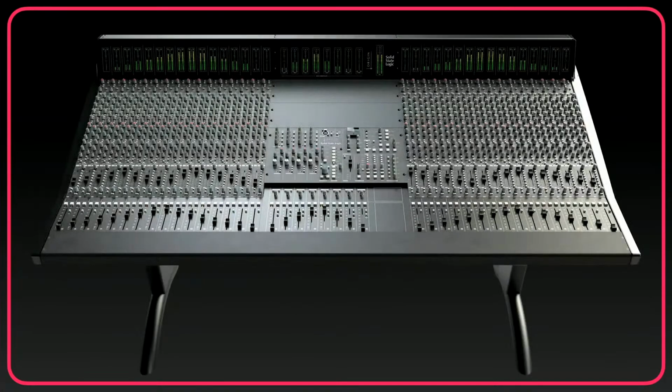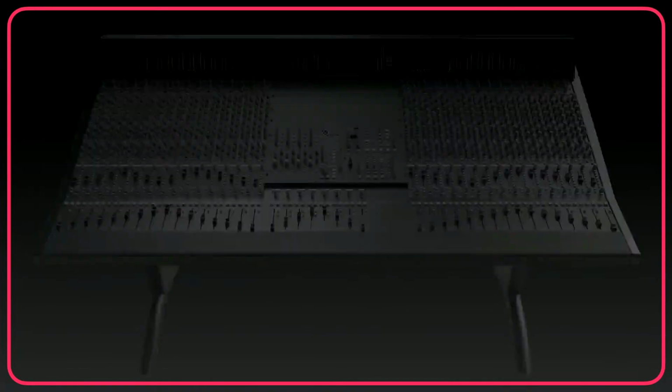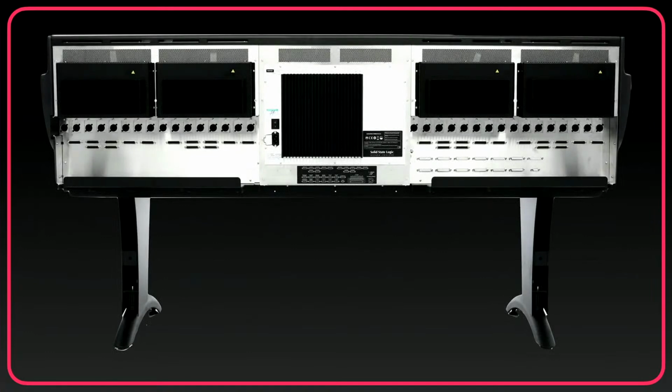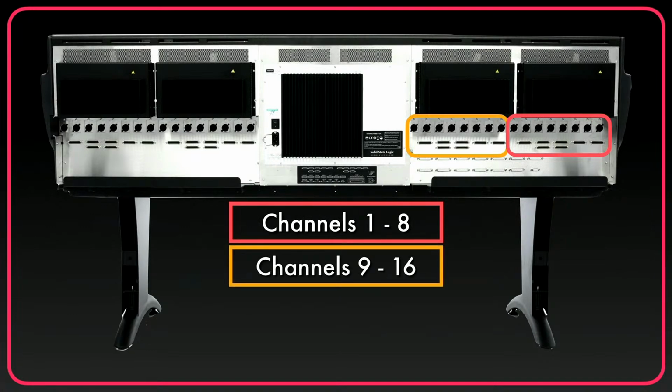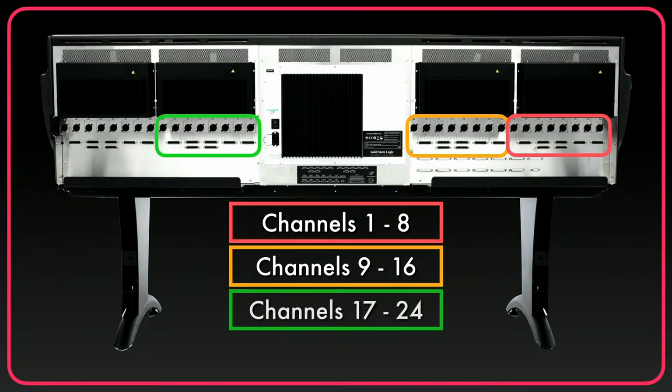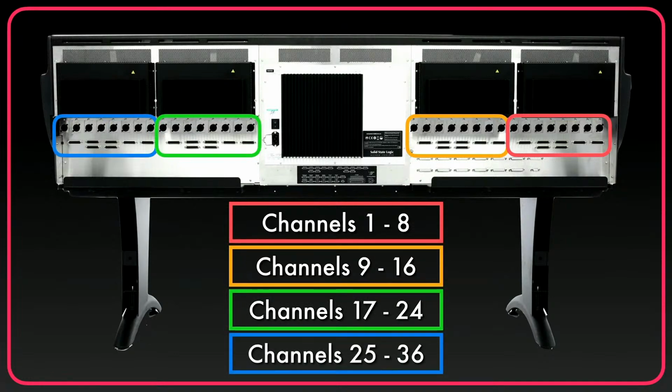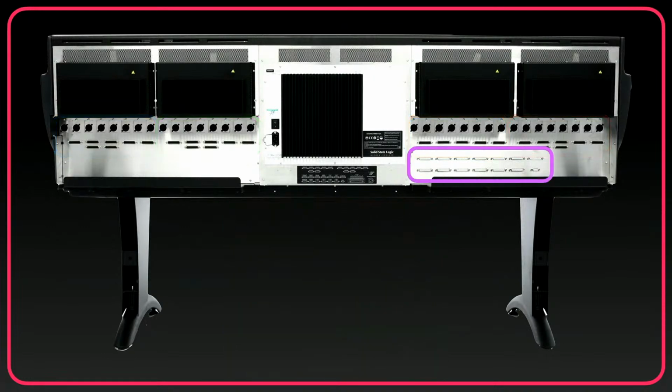What we want to look at is how this hooks up to the Galaxies. Around the back, nothing's labeled, which is interesting. Generally this is not for a newbie, so everyone who would look at this would know what they're looking at. They're split up into groups of 8, so there are 4 groups of 8 here. They do make a 16-channel version of this desk now because of popular demand, as their 32 is a little big for some people. It's essentially the same repetition across the back, and then we have a master section down the bottom.